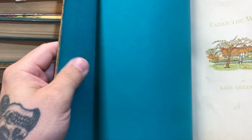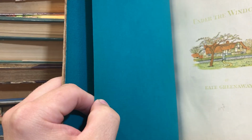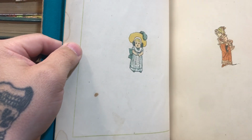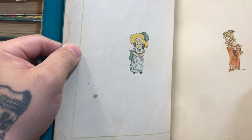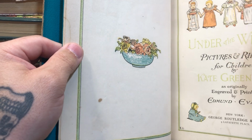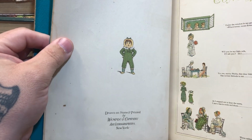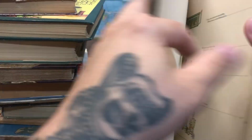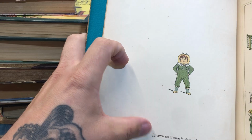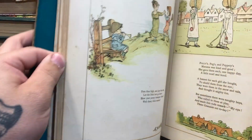And one thing about these cool books, they have colors that you just don't see anymore in books. There is an evolution of inks and materials that grew over time, and some of this ink and some of these printing styles you just don't see anymore. So it's really cool to see how the books are made and the inks and materials they used back then. This book, I'll put it on the screen, but you can see this is lithograph, and that's what I was trying to say. You don't see many lithograph books anymore. So this one's going to be pretty interesting to look through.